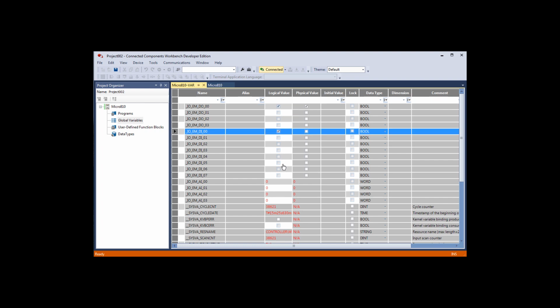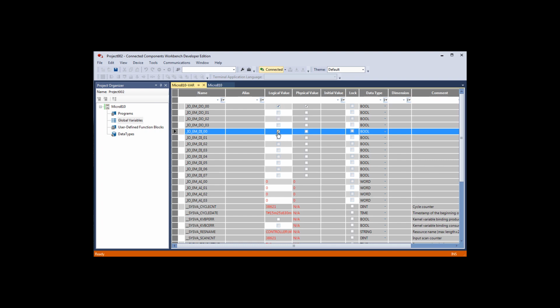Notice that I can check the input 0. It stays checked. And by the way, this is still checked, but the output isn't on. So the processor is not executing those 4 steps that I showed you. It's not reading inputs and updating outputs. Otherwise, this output would be on my actual controller. It might be on here in the data table, but it's not being sent out.